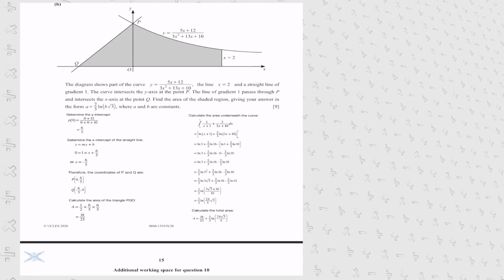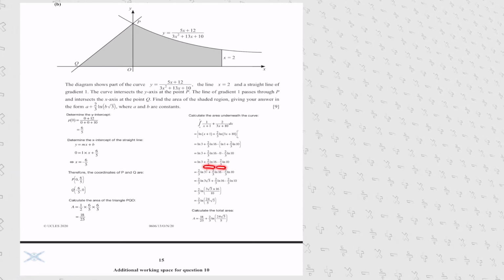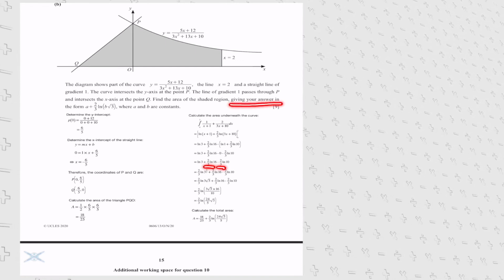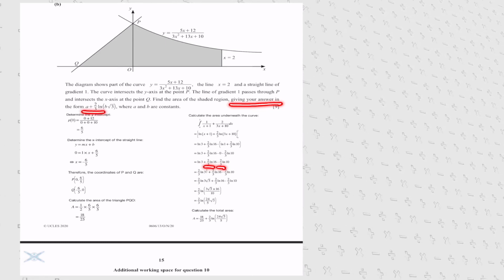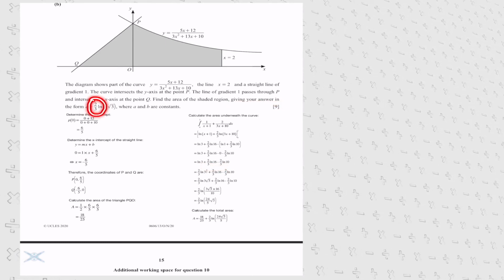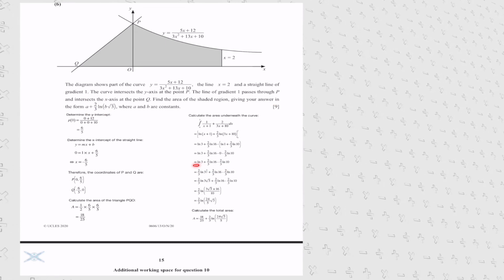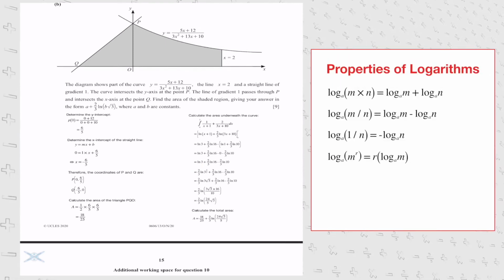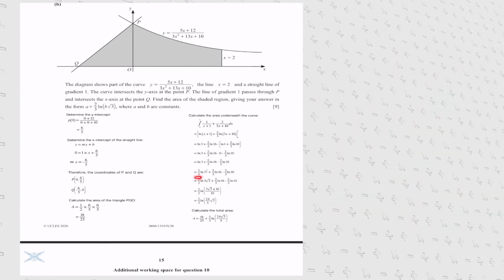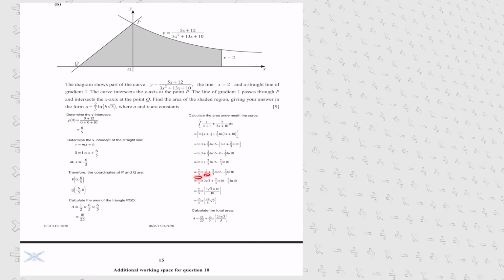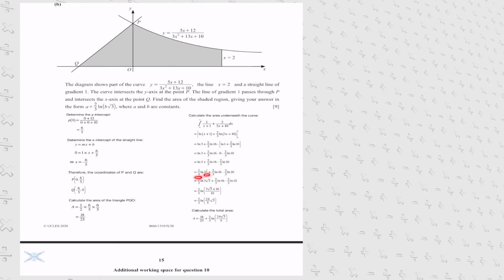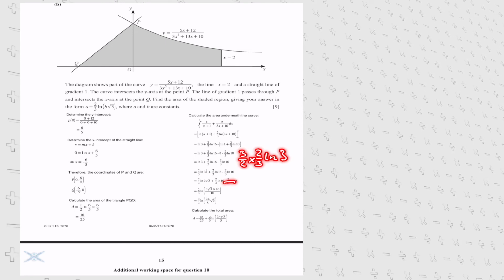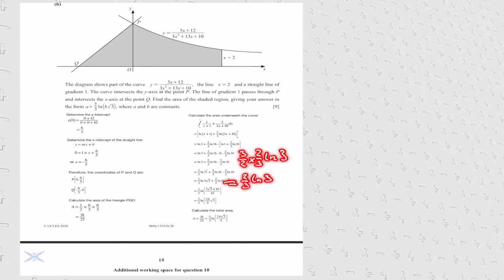You might ask yourself why it is desirable to factorize 2 over 3 ln. The reason for that is that the exercise states that we must give our answer in the form a plus 2 over 3 ln, and this is the only way to fulfill this requirement. This can be manipulated using the basic rules of logarithms, which you're provided with on the right hand side of the screen. So we can use the same coefficient here, but we need to balance it using the power of 3 over 2, since according to the basic laws of logarithms, the expression 3 over 2 multiplied by 2 over 3 ln 3 can be rewritten as 2 over 3 ln 3 to the power of 3 over 2.